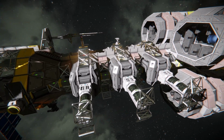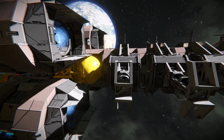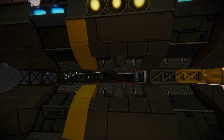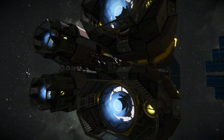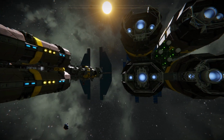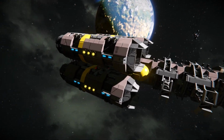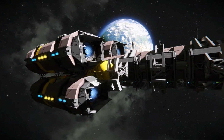Because obviously Aragath was working with a lot fewer blocks. Got the new cargo containers and the new spherical hydrogen tanks as well. I say new, probably been in the game for like two years now, but the style has been maintained in the nacelles as well, though they're just a little bit bigger than the originals. And we also have hydrogen thrusters, which we don't have on the original.